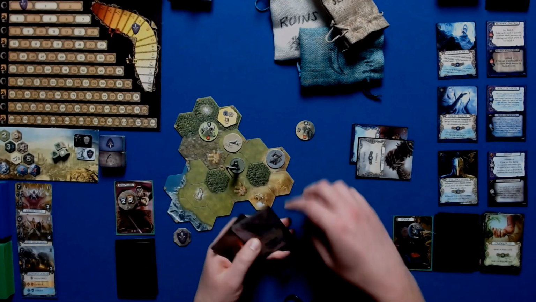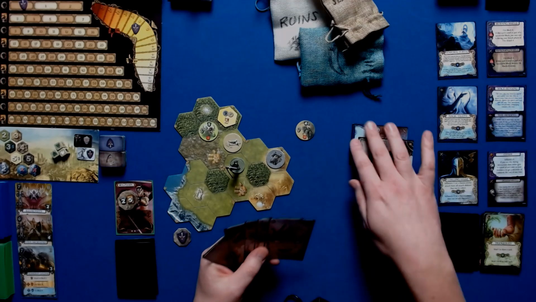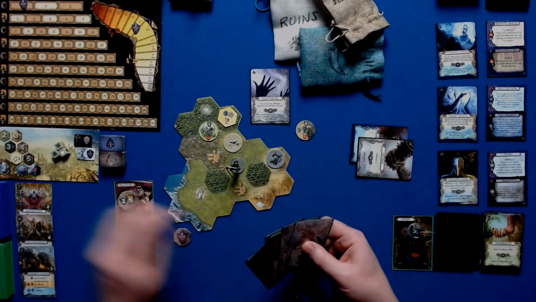And now we go to the melee phase. I'm going to need to get to 8 attack. I'm going to play mana draw. I'm going to power with a white.